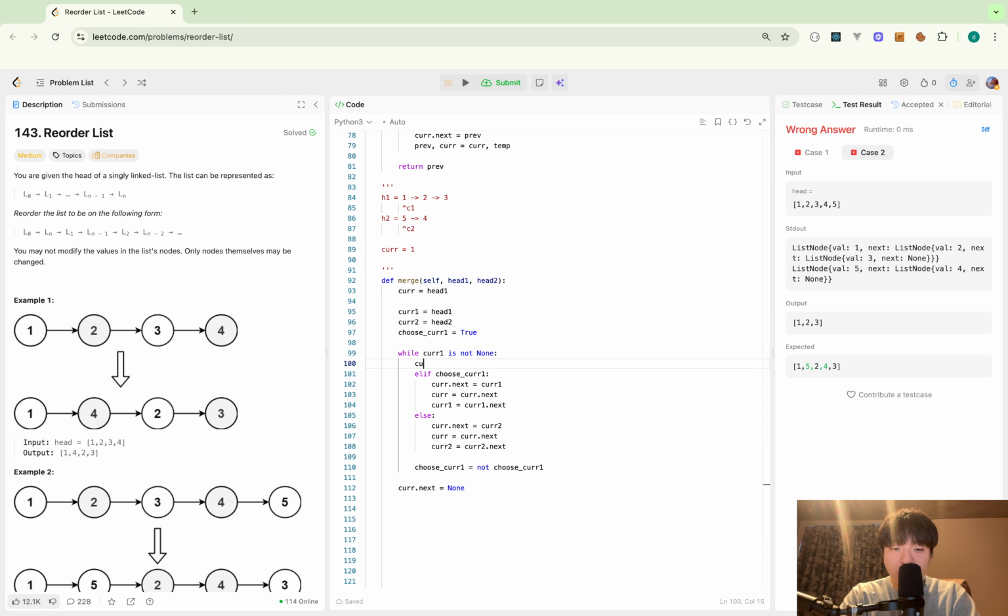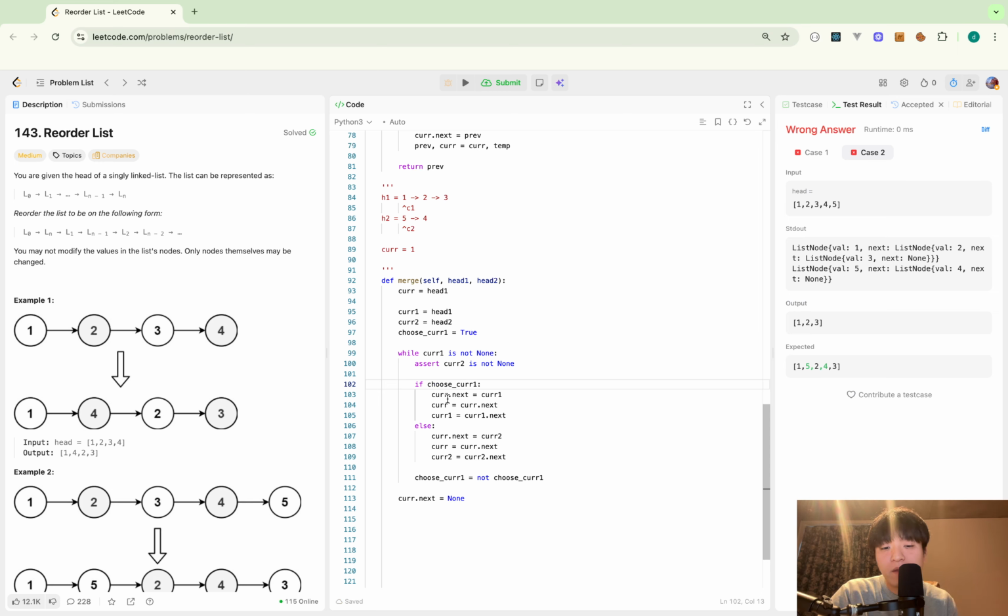I can say this one here. So with the frog, if I should choose current one, yes, I choose it. Oh, the problem is current is already pointing to current one. I think that's the problem.